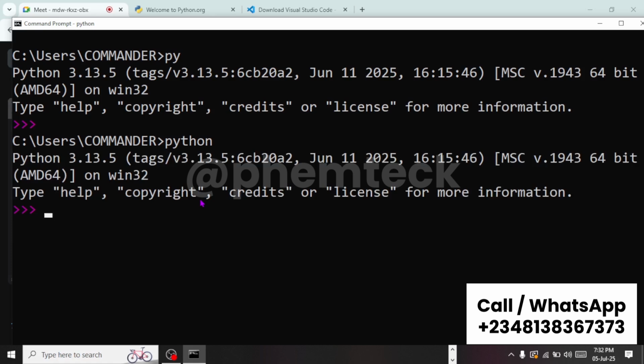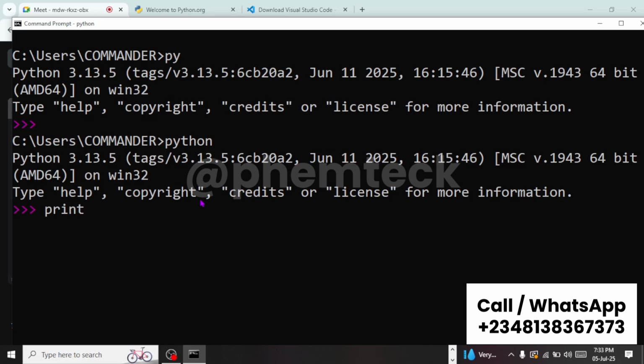Now, you can also type python in full, but make sure it is in lowercase. Take note of that. Either you type py, then press your enter key from the terminal to check the version, or you type python in full but lowercase to check. Now, I said we can do some things here yesterday. For those that were not in class, this is an opportunity for you to get along.